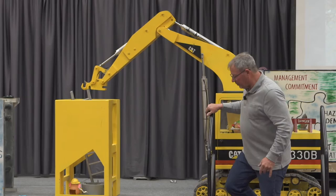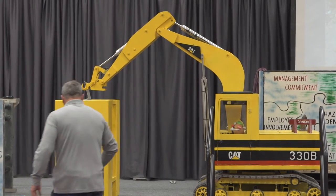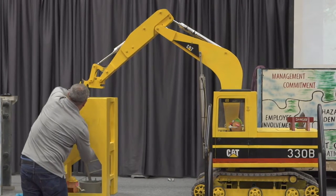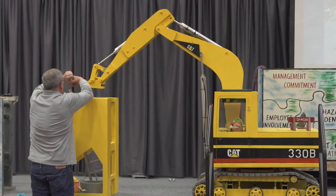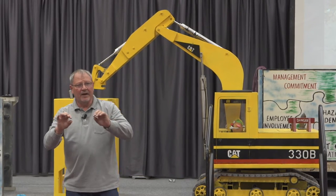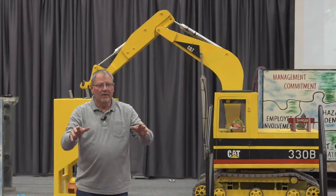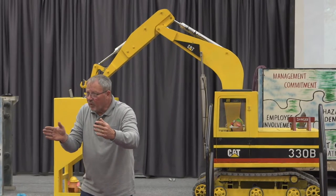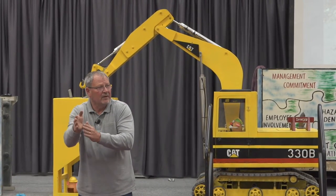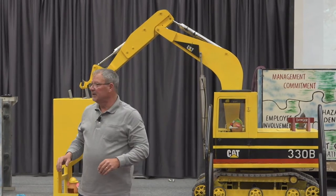Oh, I'm acting like an operator now. They bring it up, set it in the hole, and then all they need to do is pick the thing up an inch or two off of the bottom and then have the employee turn the concrete ring until the holes line up and then set it back down. That makes sense?